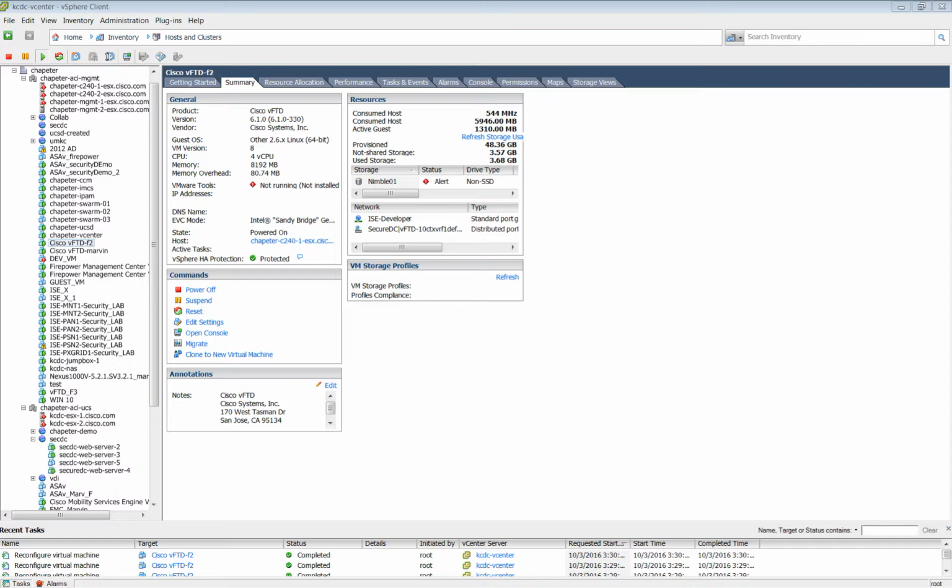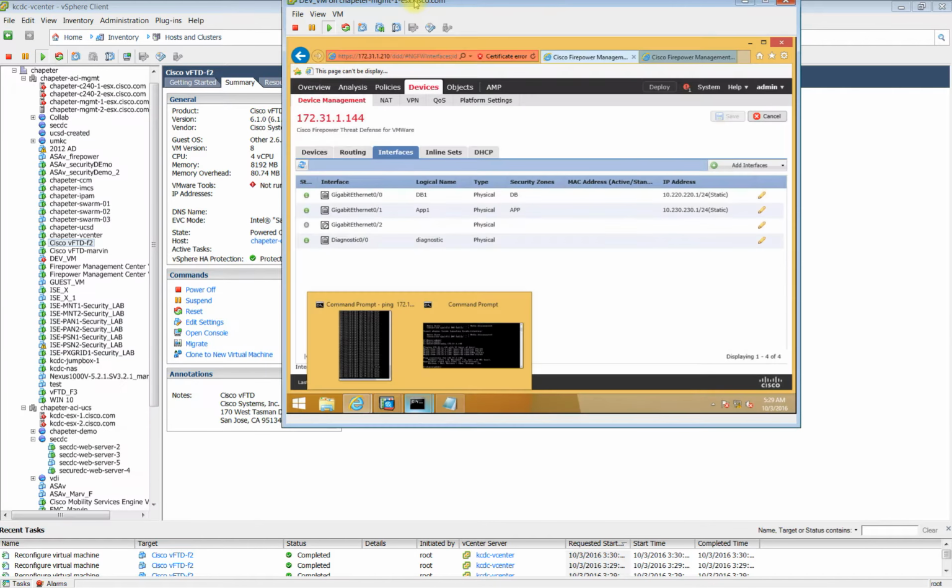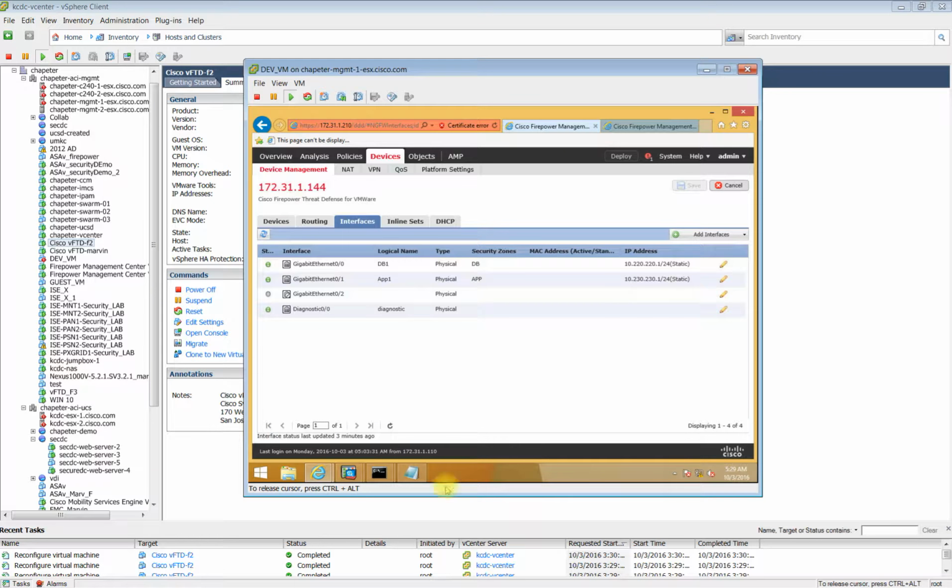I'm going to bring up my machine, which has access to my Firepower Management Console. So this is my Firepower Management Console here. I've logged into my Firepower Threat Defense, the Cisco FTD. I have two zones, DB1 and AP1, configured with IP addresses 10.220.220.1 and 10.230.230.1 respectively.